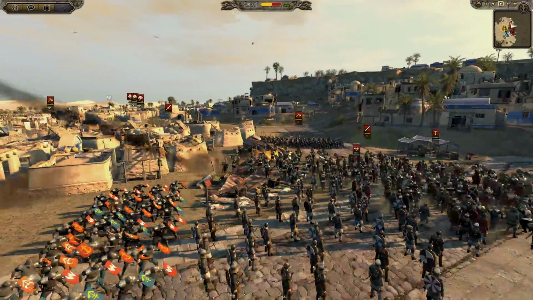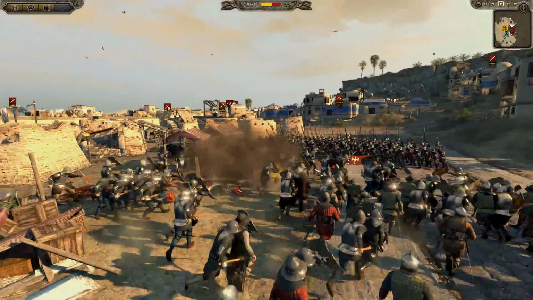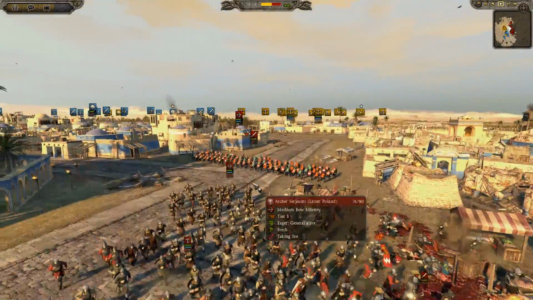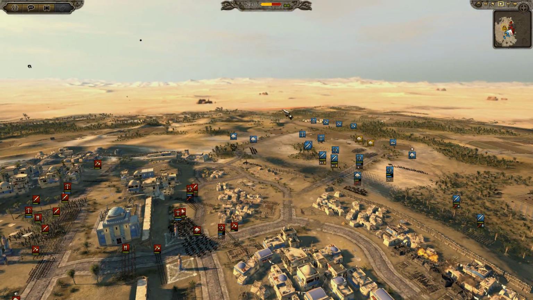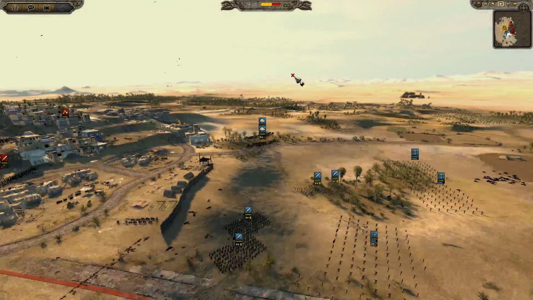Oh, God, don't do that. He's got his men really grouped up. He's got to spread them out. Got to be careful there. But yeah, all the forces are falling back, and this is to be expected. This is really to be expected here because of all the skirmishers.